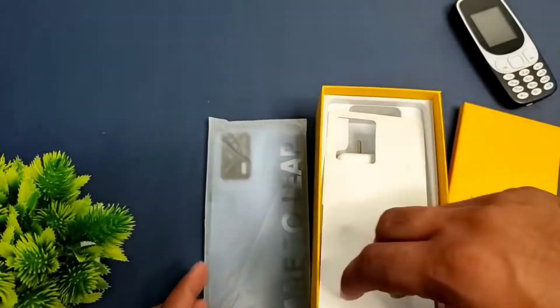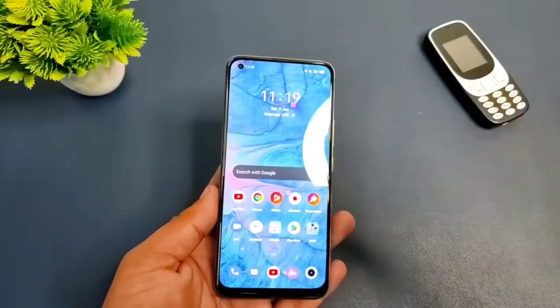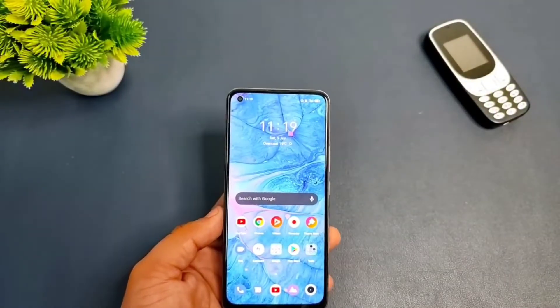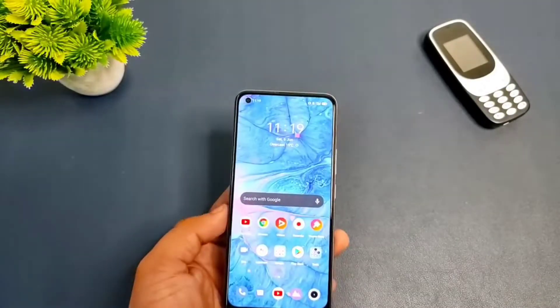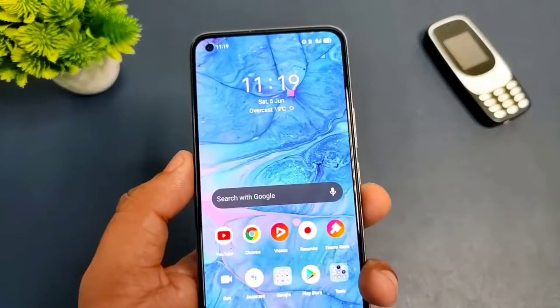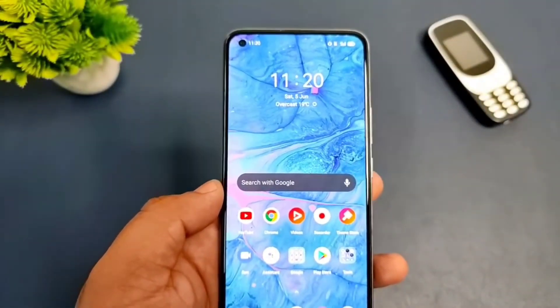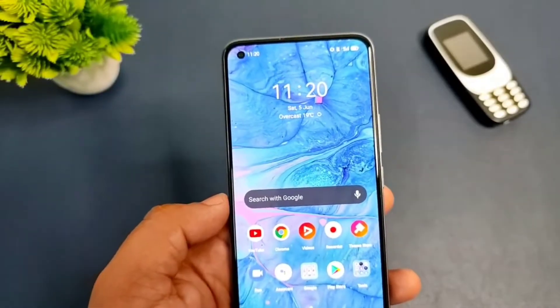Realme calls it a black color but it looks like a different color. There is also a charger and data cable included in the box. The phone itself looks very good — it has an AMOLED display with very punchy, vibrant colors and is very bright, I think over 1000 nits brightness. The overall phone design is looking good.